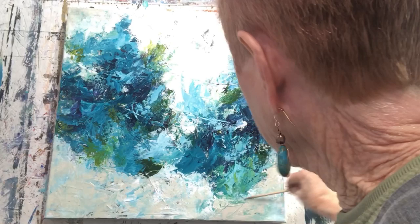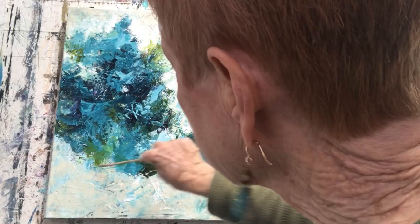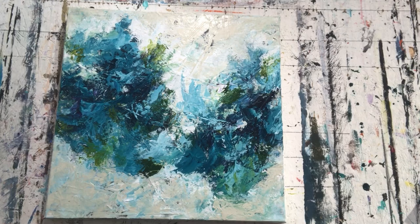Change that. I put lines in. I have to mess them up. They can't look like it's the last thing that I've done. A little tiny bit of purple showing through, not much. I'm going to call it finished for now.